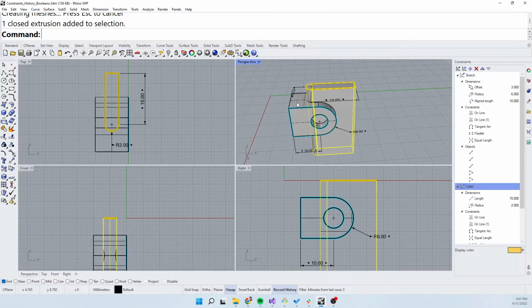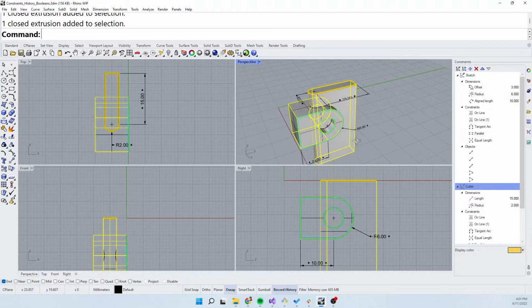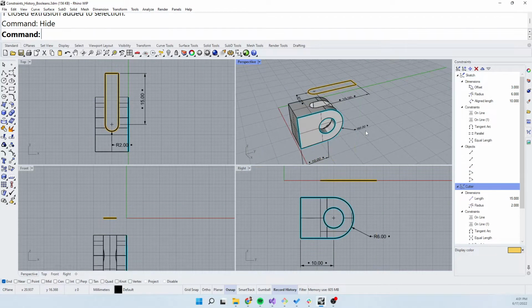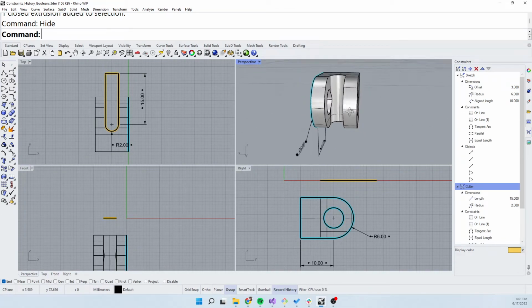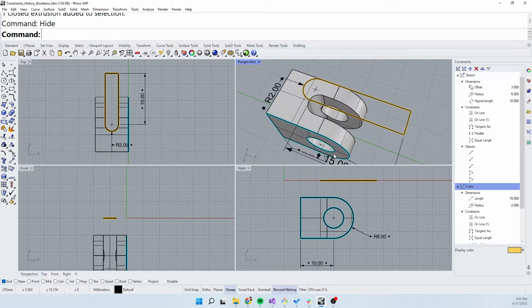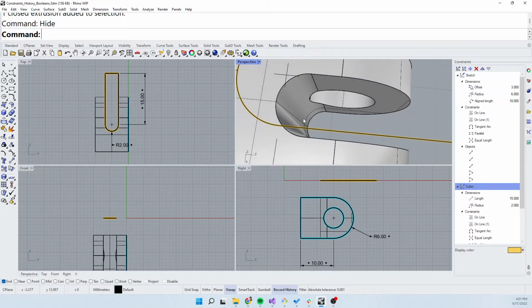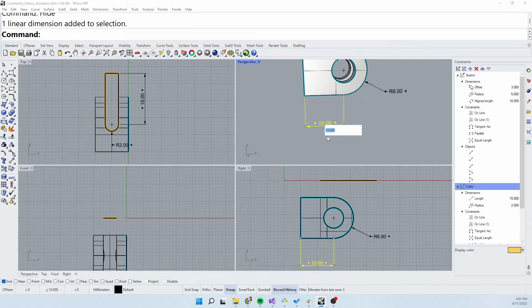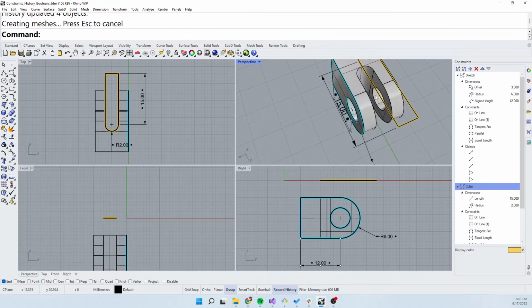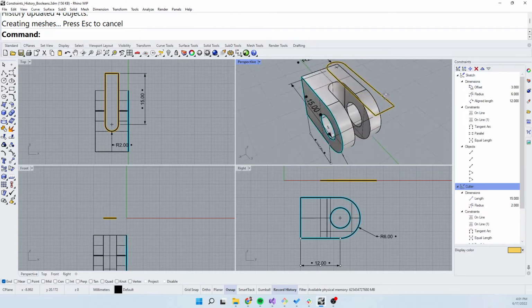So I'm going to go ahead and select these two extrusions, just go ahead and hide them. And now you can see we have our cutout piece here. Oh, you can notice I didn't actually get this one long enough. So I'll come down here, I'll tweak the dimension a bit, out to 12. And now we have that cut go all the way back.